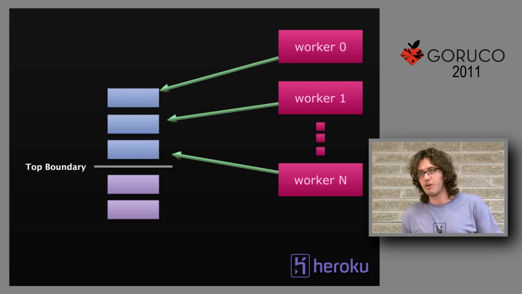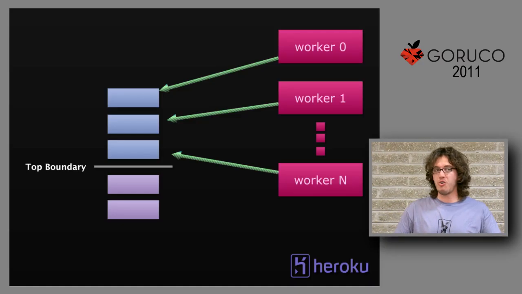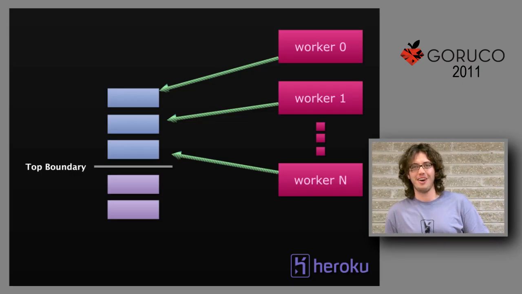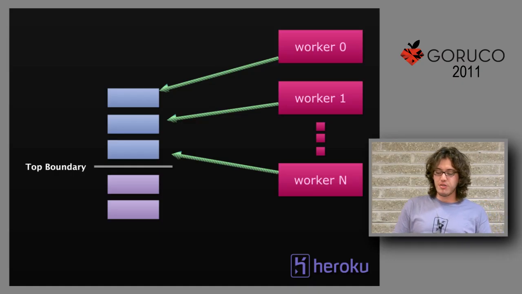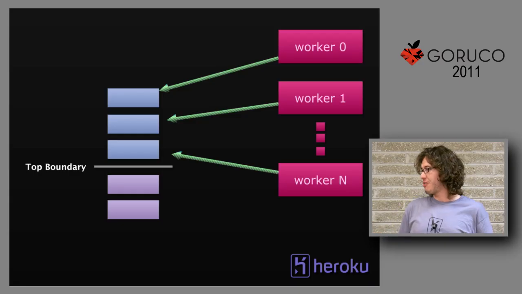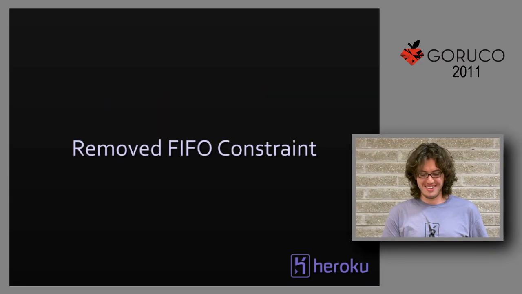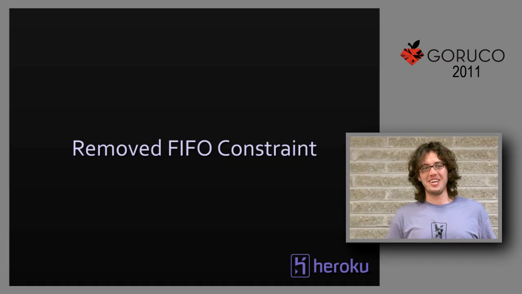For 100 workers and the amount of jobs that we had, which were short-lived jobs, we ended up going with 10. A top boundary of 10 gave us really good performance. I don't know why that is. I started with 100, then went to 50, and did a binary search to find 10. But 11 might work for you. So with this top boundary, the workers are taking those 3 jobs all at the same time. That's wonderful. Fuzzy first in, first out: we've removed this constraint. Fewer constraints, more concurrency.